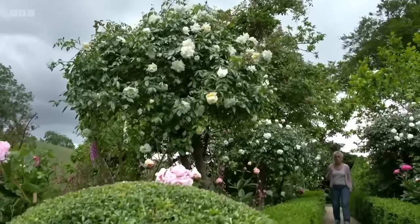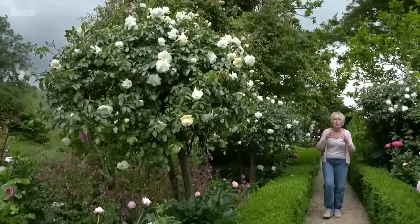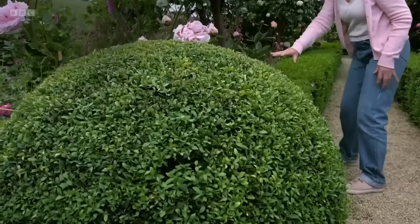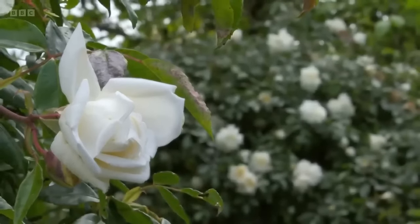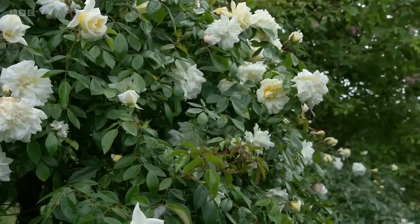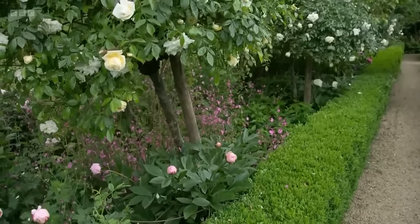One of the most wonderful things about the way that roses are used in this garden is just how versatile their forms are. Look at this. This whole pathway is lined with these glorious standards. But not all of us have endless views. For a lot of us, space is limited, and this is the perfect solution. This is Alberic Barbier. It's usually a rambler, but it makes a perfect standard here.